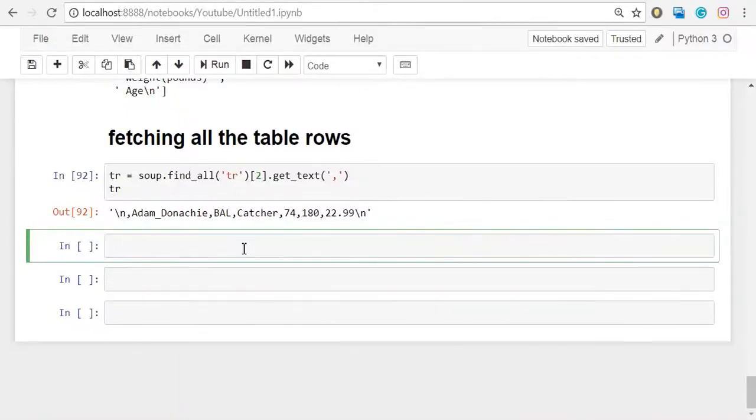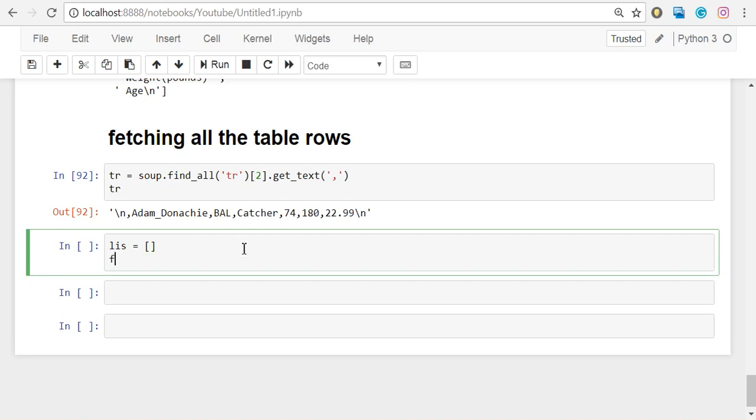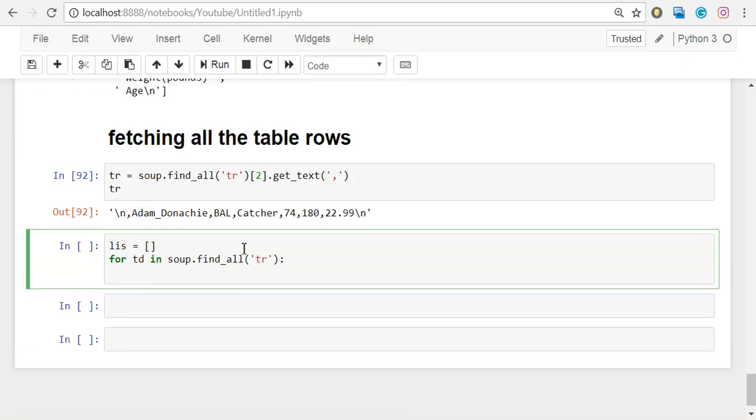Next, what we can do is we can again use a for loop and scrape through all of the table rows. Let's create a new empty list, and then for table data in soup.find_all table rows, then the indentation, and then list.append table_data.get_text, and the separator here.